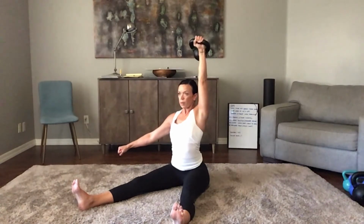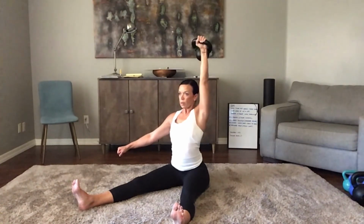Remember to find some tension in that empty fist. Here we go. 1 and press it up. 2. 3. 4 and 5. Nice work.